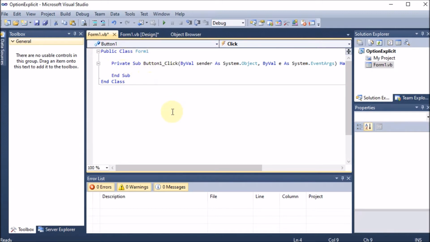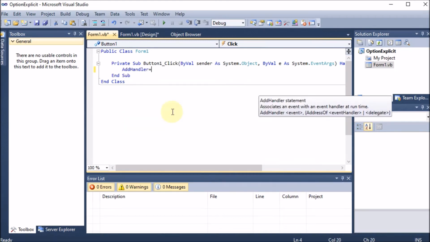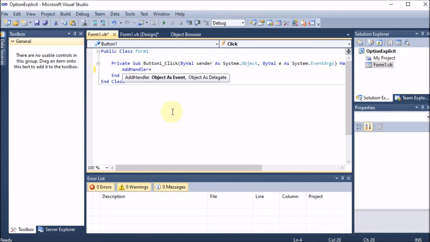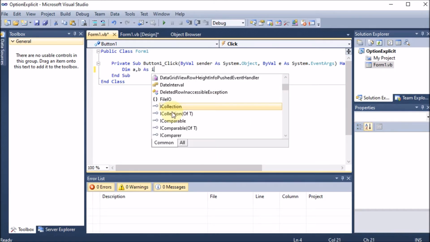Now what I want to do, let's say I want to take two variables. We know that there is a specific line, Dim a, b As Integer. So this is the line by which we declare the integer variables, but let's say I'm not declaring. Now I am simply writing a equal to, you can see that it is not giving me the option to write. So first of all I am doing the declaration. Let's say Dim a, b As Integer.